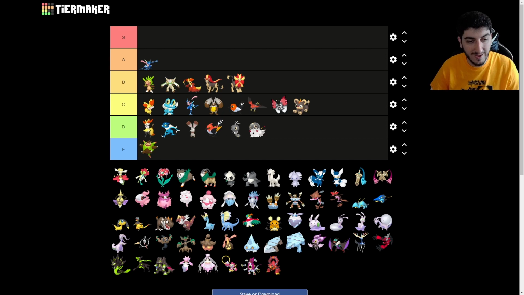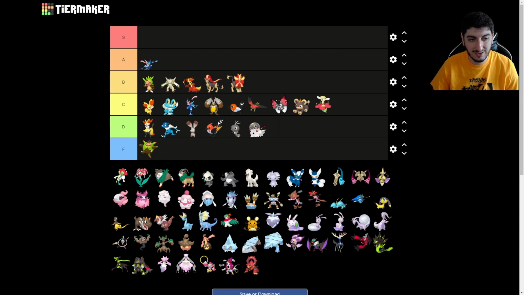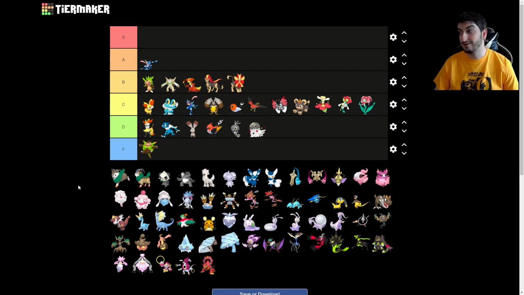So we have Flabebe, Floette, and Florges, which also with these Pokemon, they do have different flower petal color variants as well, which I think is interesting. I don't know, it seemed like they had a little bit of that this generation. I don't really feel anything towards any of them, honestly. I don't hate any of them, but I don't feel any strong way. They are just there.